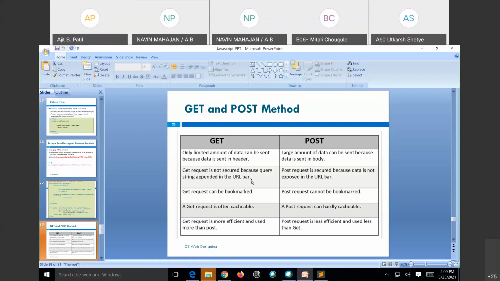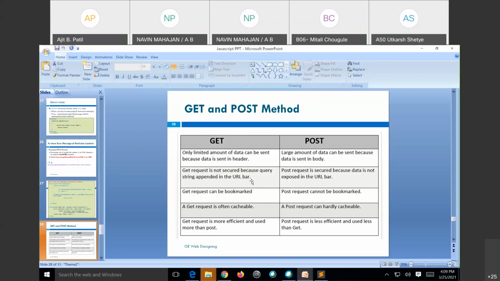Get request can be bookmarked, post request cannot be bookmarked. Get requests are cacheable, meaning they can be cached, but post requests are hardly cacheable. Get request is more efficient and used more than post. Post request is less efficient than get.